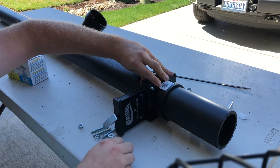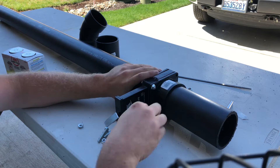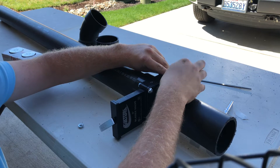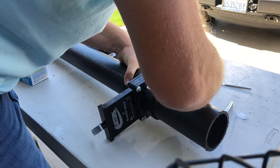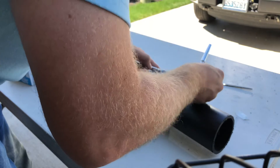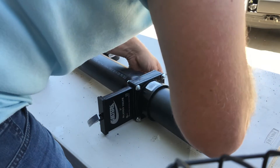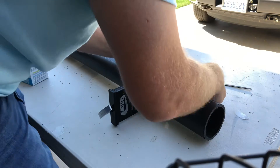Keep the pressure on so it stays together, because you don't want to lose pressure and have one of the seals pop off. Then put all four bolts back on and tighten them evenly. You don't want to over-tighten the top or bottom first, because if those seals get twisted or fall out it will leak right out the bottom. What I like to do is finger-tighten them first, then take my wrench and ratchet and tighten each one a little bit, going around in a rotation.